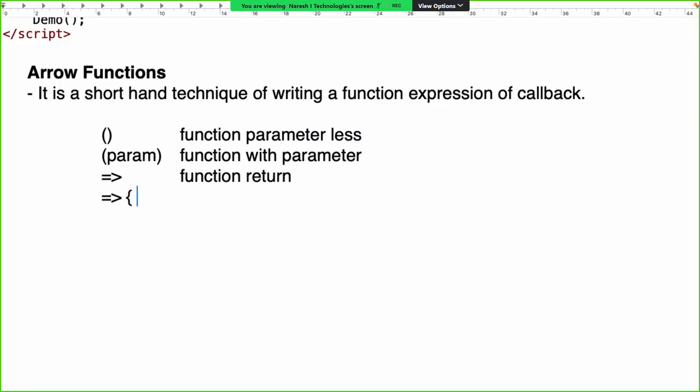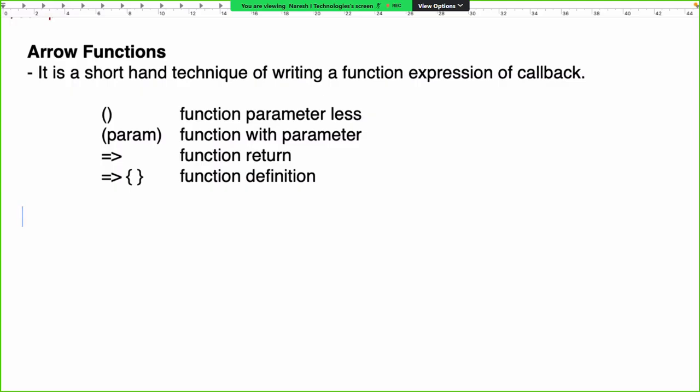Implies with a block defines a function definition. Function return, function definition. What is definition, declaration, expression? All these points I already explained. We learned about them. So we have function parameters.